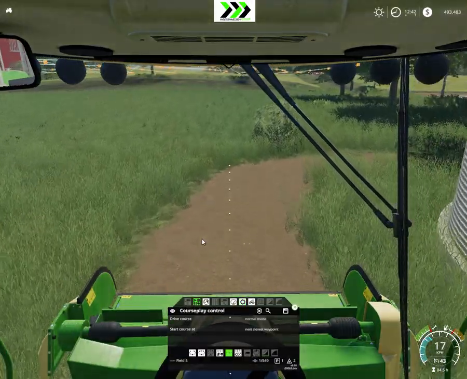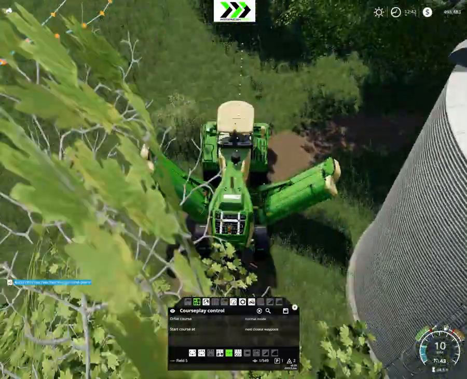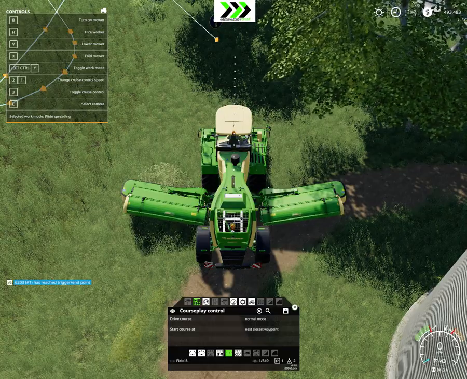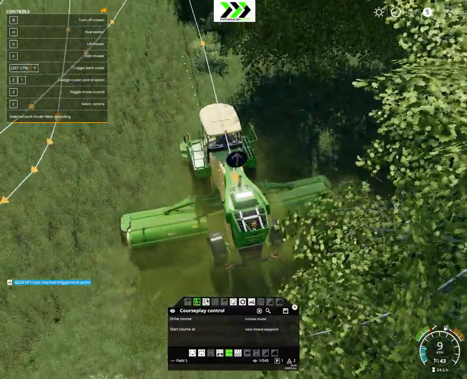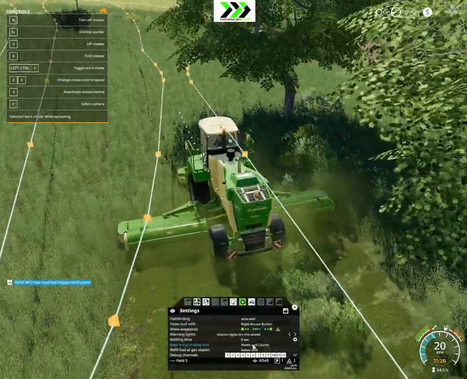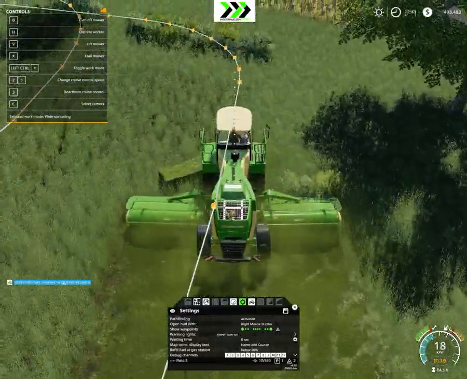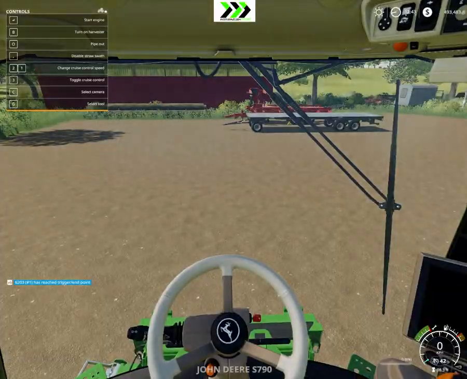I think it starts over here. So unfold this. And we need to set it up so it doesn't swath. Let's see. Control Y. Wide spreading. Oh, it has beacons on. Oh dear, I pushed that away. Oh, will it get stuck or not? Interesting to see. Okay, so that's doing its thing.